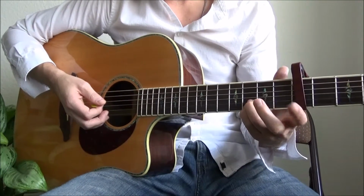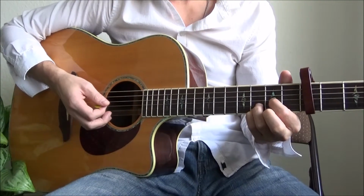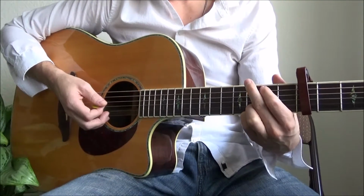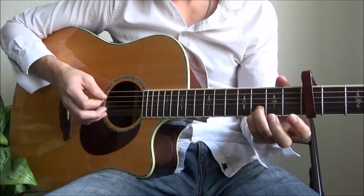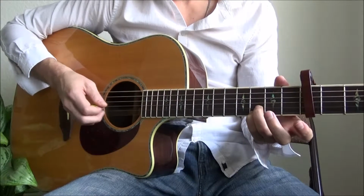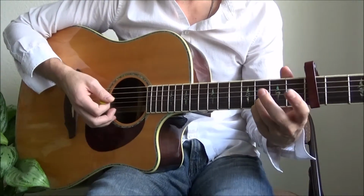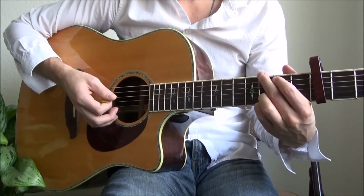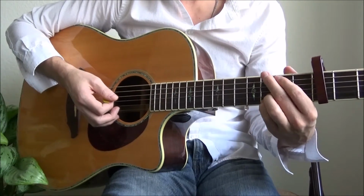But I will tell you this, it'll be easier if you keep that pinky there and you're playing a D sus4. Now here's why, and you may have already noticed this. All of these chords, look at my ring and my pinky, they didn't move. So that's why this is one of the greatest beginner songs, because that is a nice anchor, a nice home base. And all you gotta do is move these 2 fingers around, and you got yourself a full song by Taylor Swift.